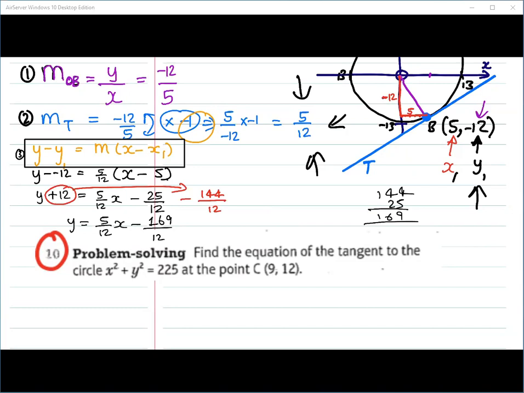Now, as I said to you before, even though you can leave the answer like this, the preferred format is to get rid of the fractional part from the bottom. We can do that by doing what to everything? Multiply everything by 12. The 12s disappear from underneath. So the first y becomes 12y. The 5 over 12x times by 12 gives us simply 5x. The minus 169 over 12 gives us minus 169. Done.